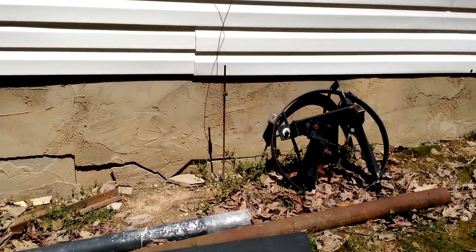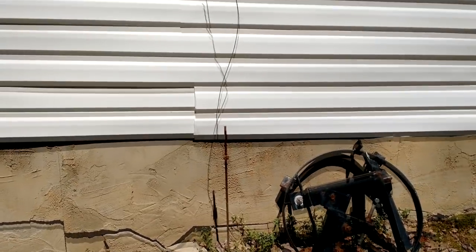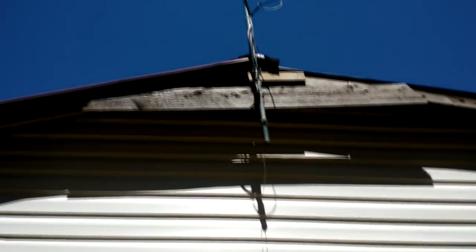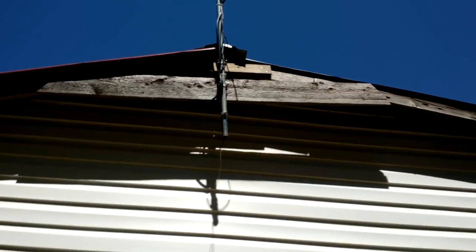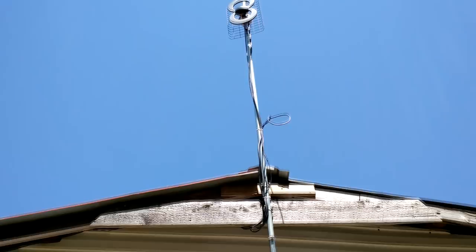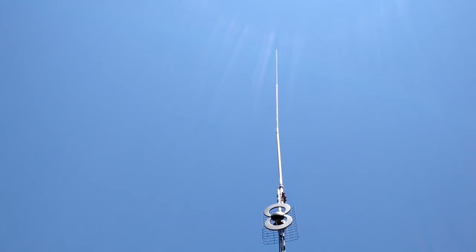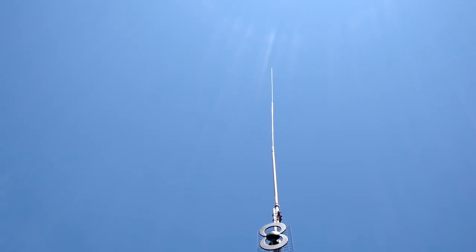Let me hop on the roof and show you the old Antron A99 — or Solarcon A99, as it's called now — and show just how much weathering it has and how effective it still is. Down at the bottom, there's a ground rod, an eight-foot rod sticking out about three feet because I ran into a large rock. I've got my ground wire that goes up about 16-17 feet where a 10-foot pole is attached, with wires running into the house, and then another 10 feet up is the old Antron sticking straight up in the sky. Let's get up there for a closer look — hopefully I won't fall off the roof.